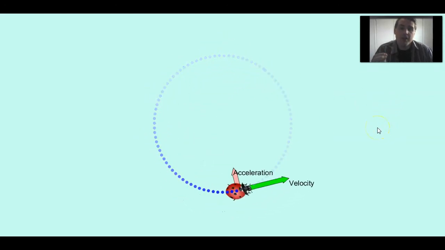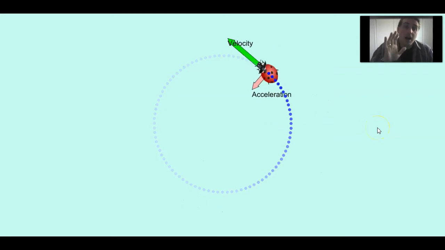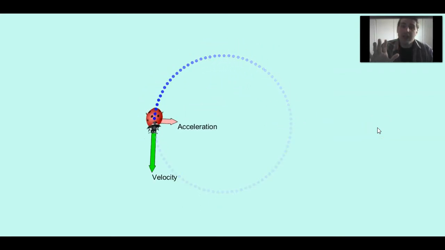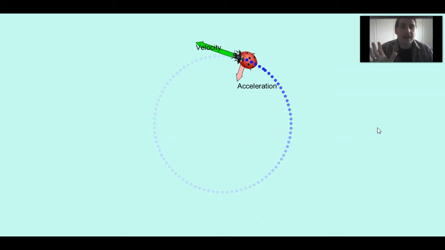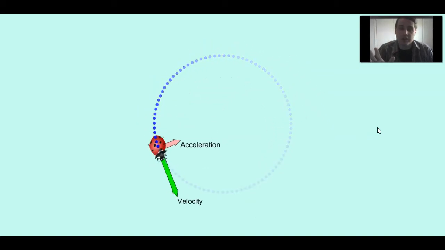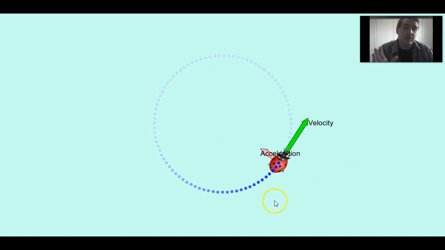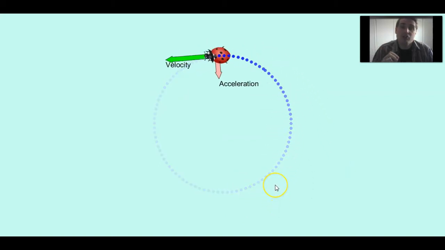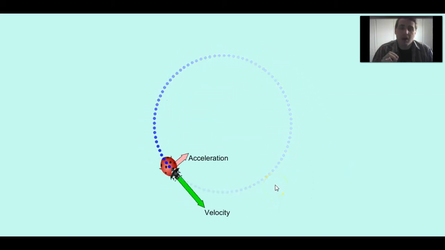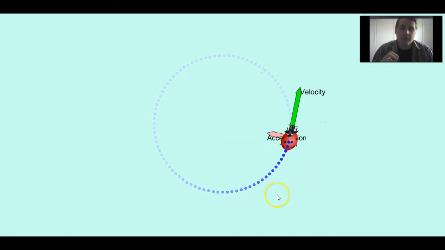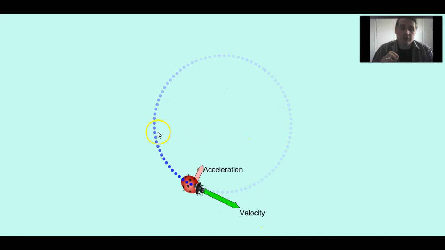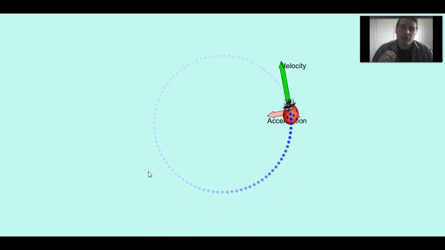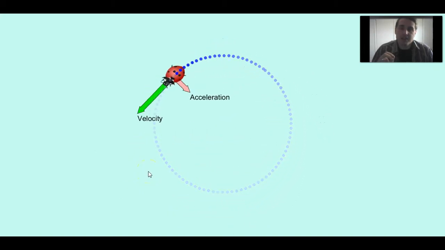Now you may say, wait a minute, that looks constant. It's not constant vector. It's a constant speed, it's constant magnitude, but it's not a constant direction. In fact, the direction is always changing. And notice the velocity vector is always tangent to the path of her motion. Okay? This is what we call uniform circular motion. Circular motion at a constant speed.